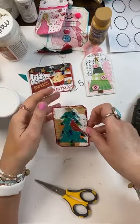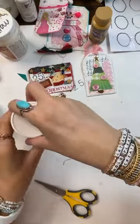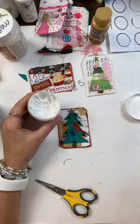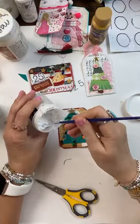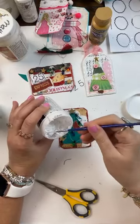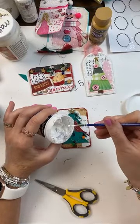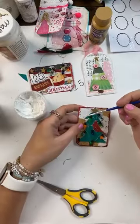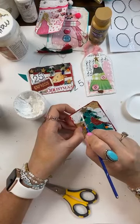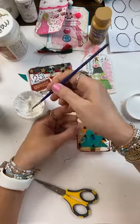Put him back in the tree. And then I think we should add a little snow. You can use a little brush. When it's something tiny like this, I like a brush because my fat finger will get it way too much. So just get a little bit. If you don't have Snotex, you can make your own. I've done it with white paint, white sand, and a little white glue, clear glue. But there may be other recipes on Pinterest. I'm not sure what other people use. Let's just put a few dollops on our tree.